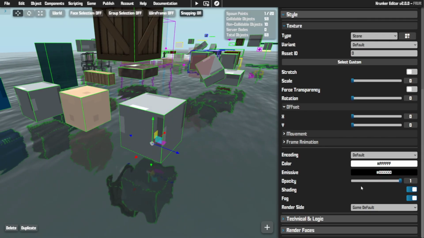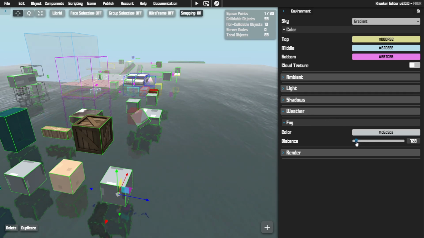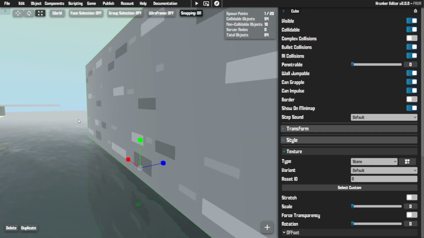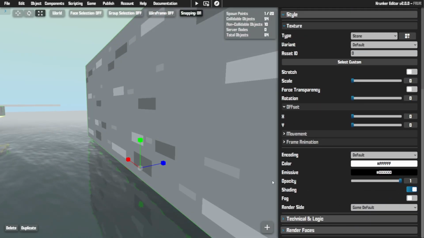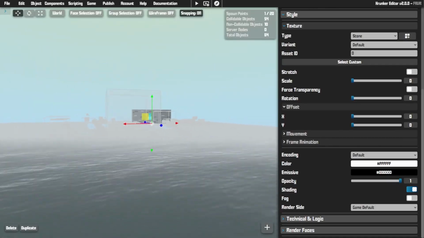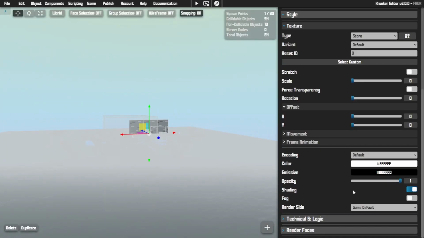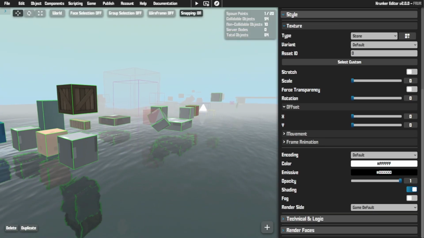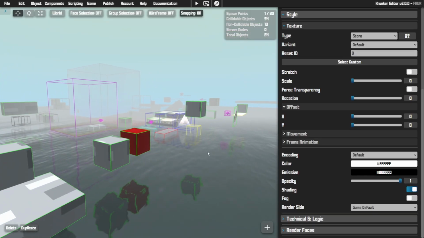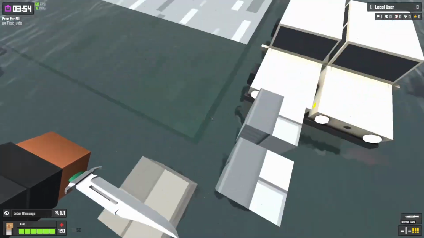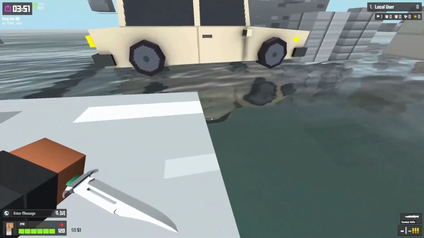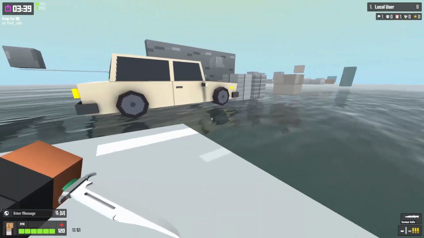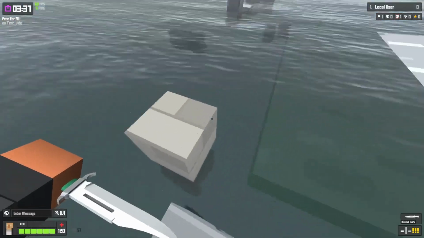Shading and fog. So over here, our fog distance, let's put that to 300. And let's put this here, make this a little bit of a big object, and put fog off. So basically you can see this thing around the whole map. It is not affected by fog. And shading is sometimes useful when you have several objects stacked on top of each other. For example, right here you have this water, this is pretty cool. This one has shading on, this one has shading off, and this is useful in some cases.